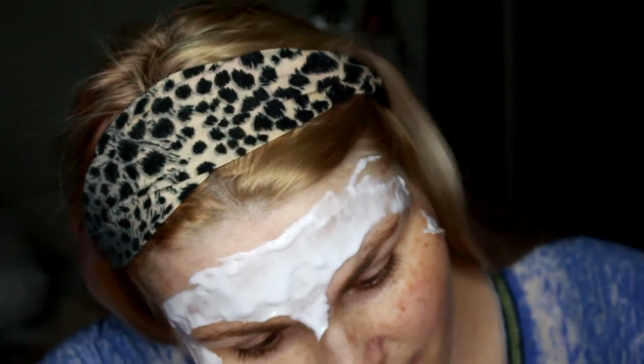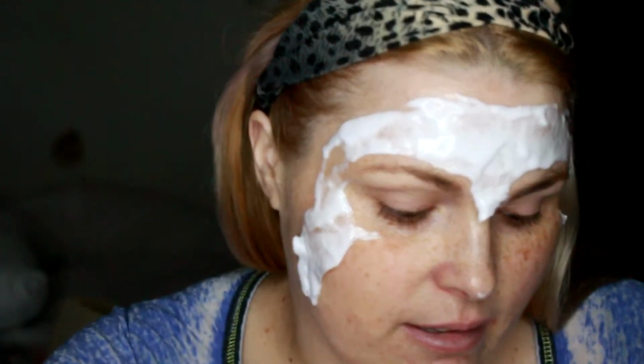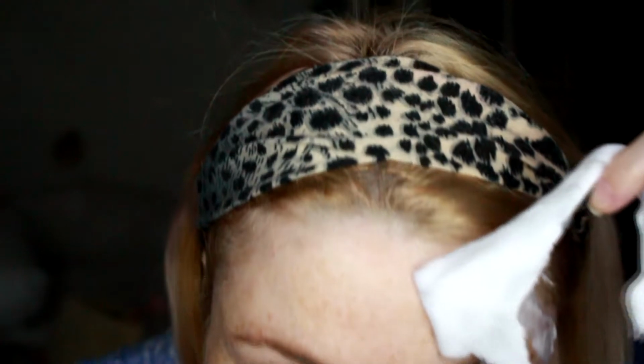It's like super cold, stretchy, kind of. And yeah, I think you should do it thicker. The thicker parts come off better. That's really gentle. I was afraid it was going to pull out all my hair on my eyebrows. It was completely set. It feels really moisturizing. My face feels like I put lotion on.